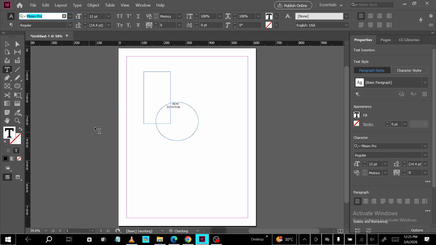If the bar still looks strange or other panels seem out of place, it may be that your workspace has been rearranged or corrupted over time. In that case, resetting the workspace is a good next step to restore the default layout. To do this, go back up to the top of the screen and click the window menu again. This time, hover your mouse over Workspace. A submenu will appear.